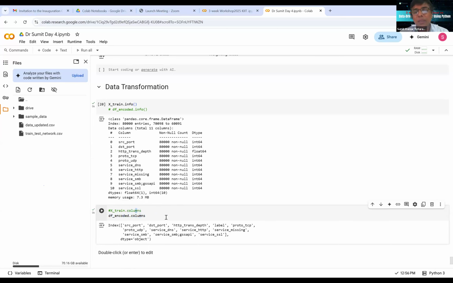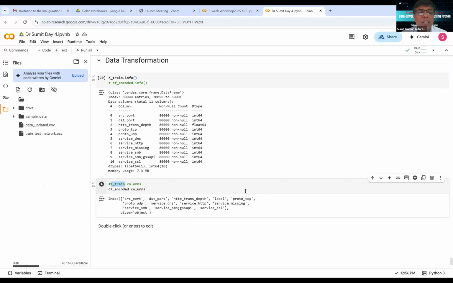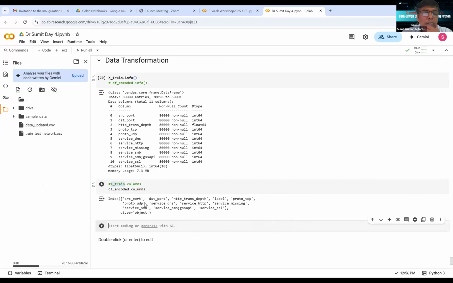Okay, it means I want to say that if the data type is different, suppose a list is there, and you try to find the column of that, or you try to run the dot info command or dot head command or any dot describe command, then it will not run, because the data type is different. You have to do the operations on the perfect data type. Okay, if you change it, then the error will come. Now you saw that we know the columns, everything we saw.